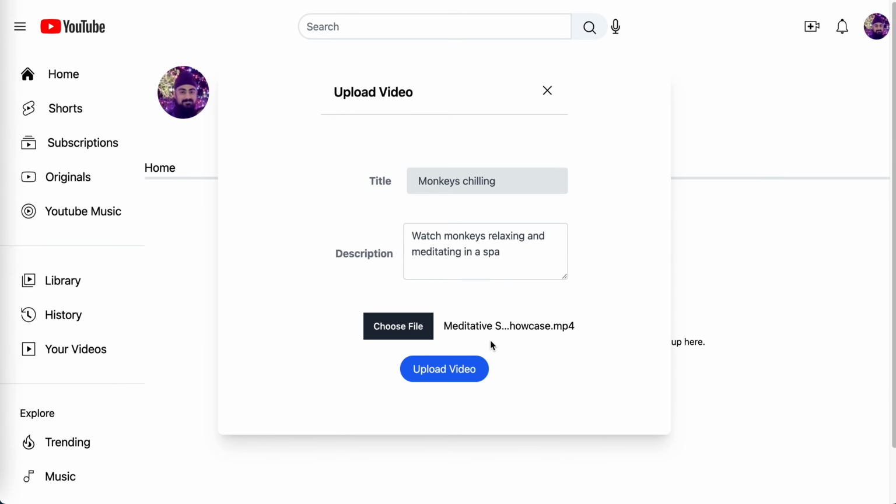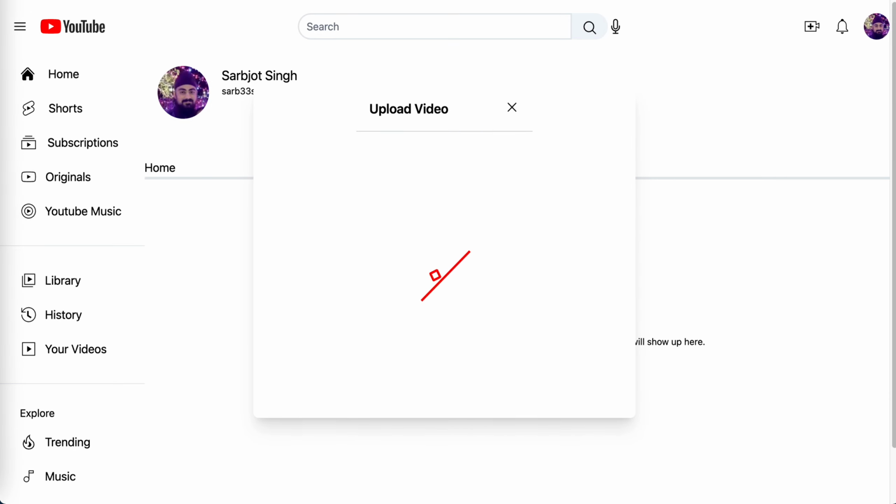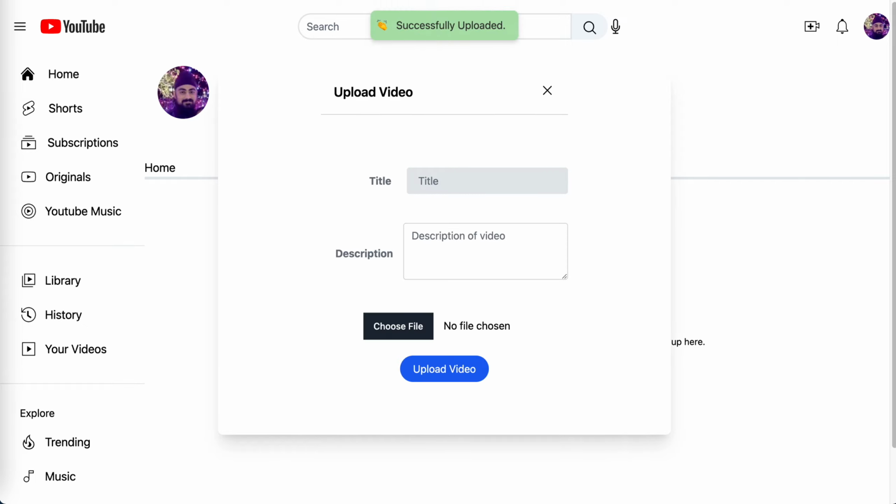So I'll just choose an MP4, upload. And so this will upload to AWS S3. Once I open up S3 and my bucket, it should show up.